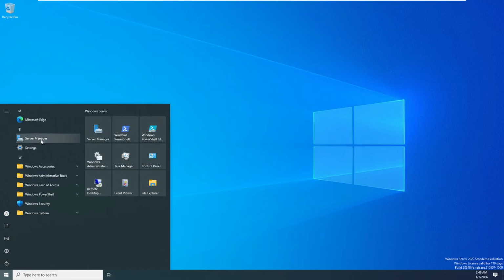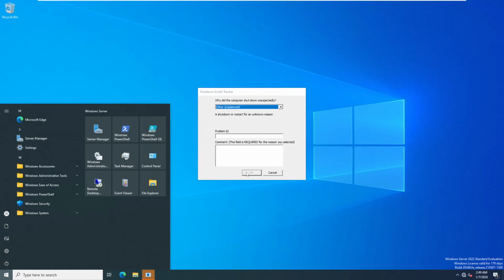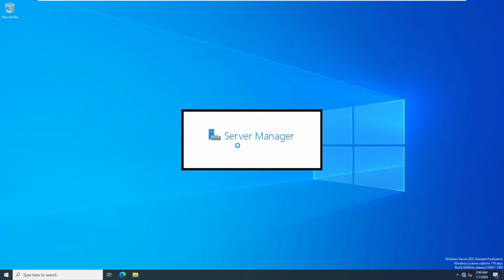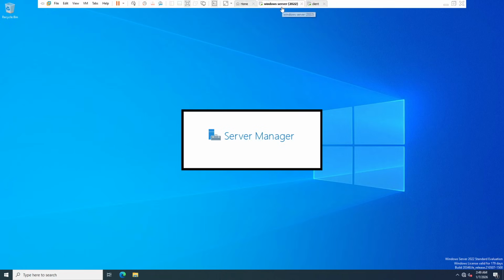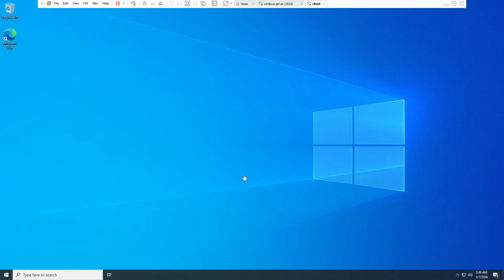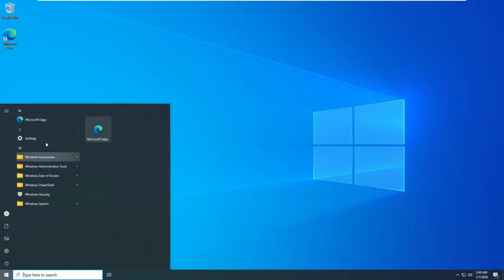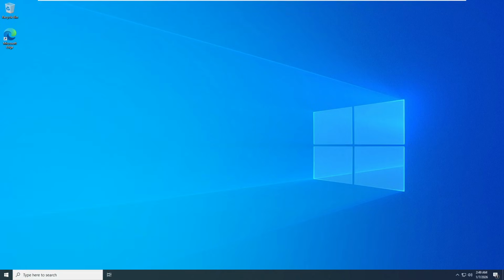You can only see Server Manager on the Windows Server. If you go to the client and open here, you can't see Server Manager. Server Manager is only on Windows Server, so this is also how you can figure that out.